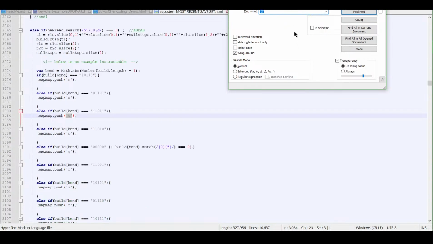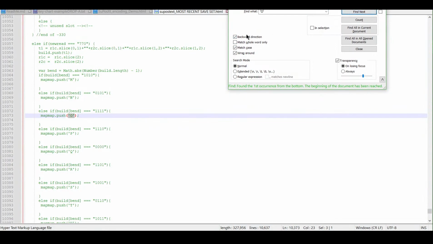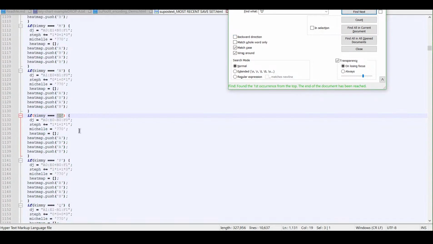Now, let's see, can we find... What was the very first thing it should have done? Match case. Work backwards. All ones. A, B, A, B. This makes more sense here. It just did A, B, C, D instead of A, B, A, B. But why did we get 0, 0?